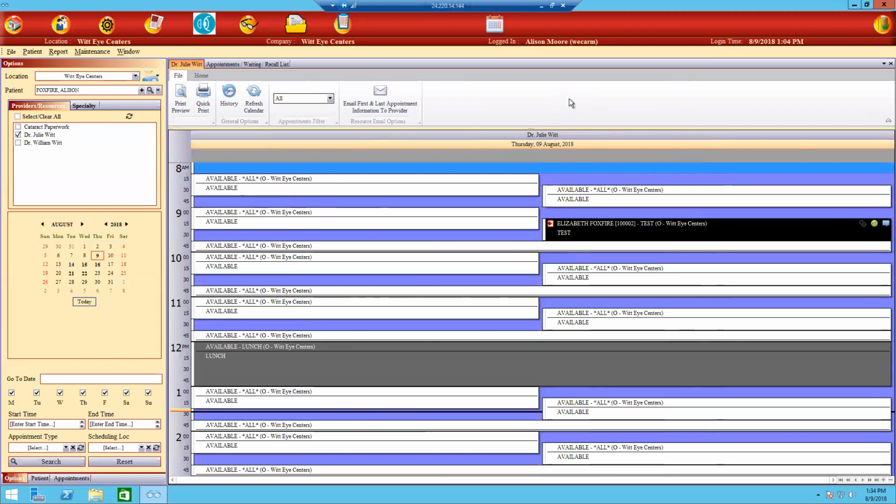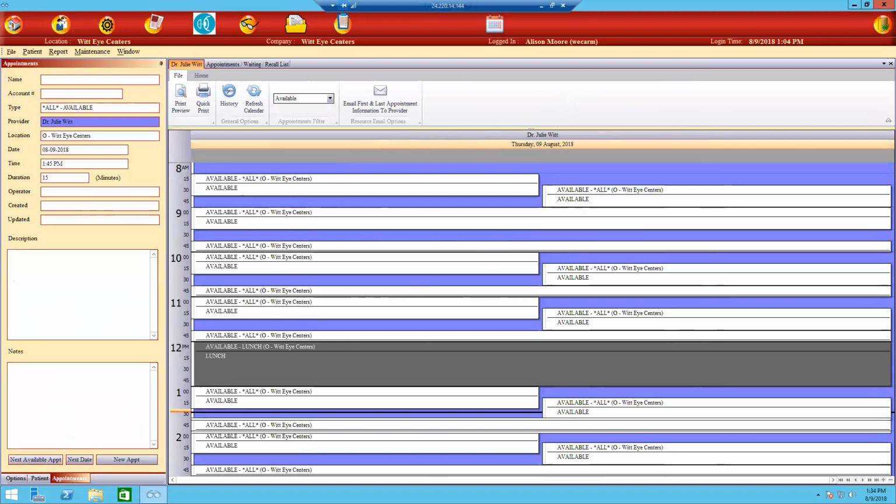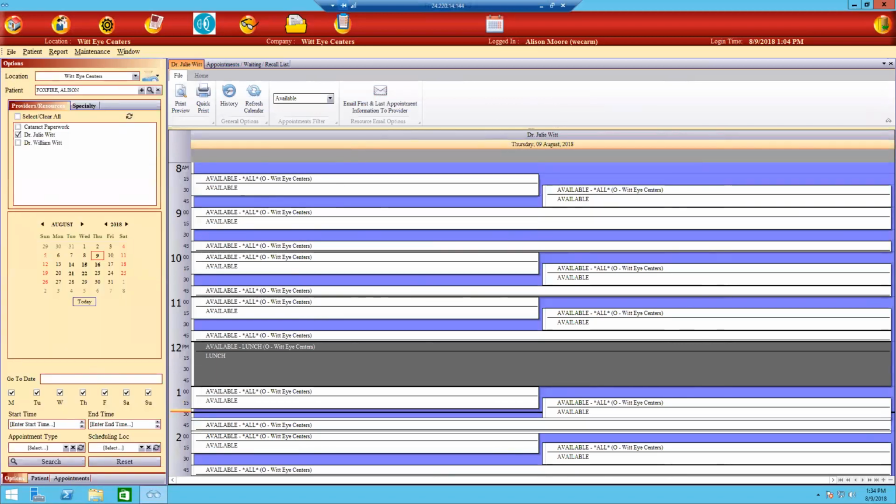Below that, once you start to get booked up, is the search field. This is where you have that patient that calls and says, I can come in on Thursdays between 11 and 1, but that's it. You could actually go back to the options tab for me, if you would. You can actually uncheck all the days of the week except for Thursday, and it will search those days and times. So there's your days. Below there is your start and end time. Below there is your appointment type and the location. So you can filter down as far as you want to get as detailed.